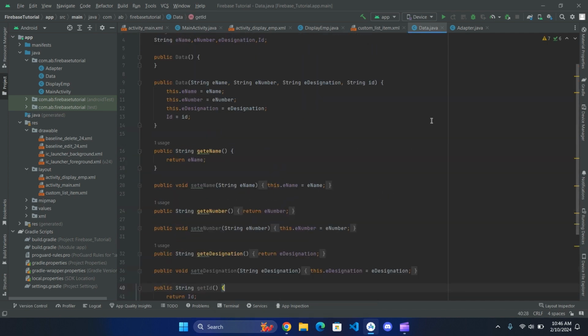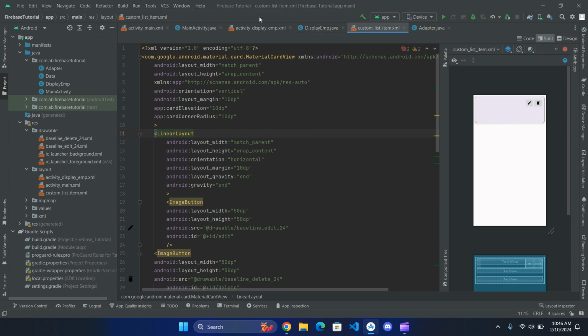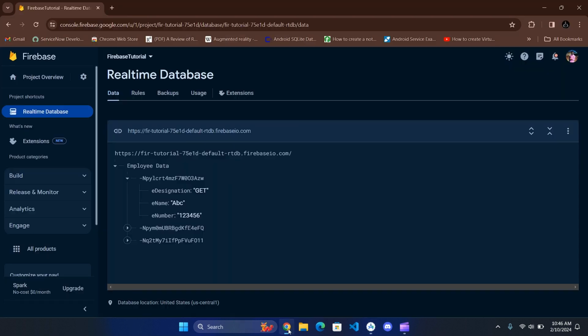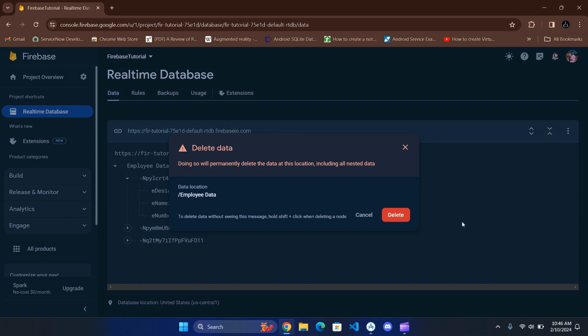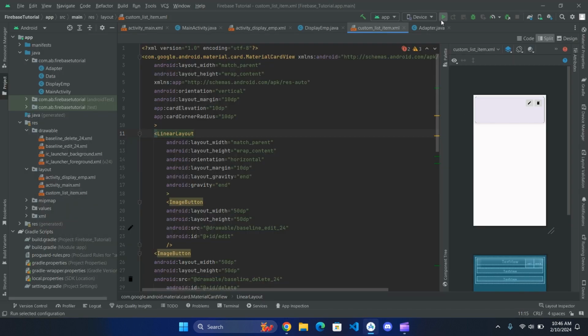This is the main thing we need to change, and now it's okay. We have to do one more thing. We have to delete all this data because it does not contain ids of their particular nodes, right? So we will delete all data and rerun the application to store other records.